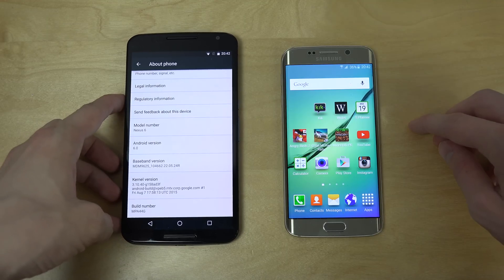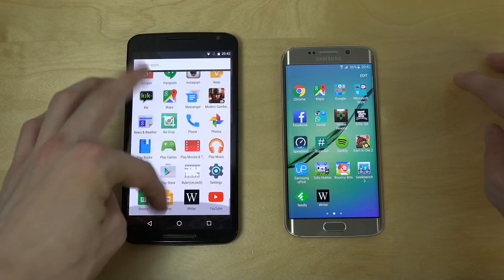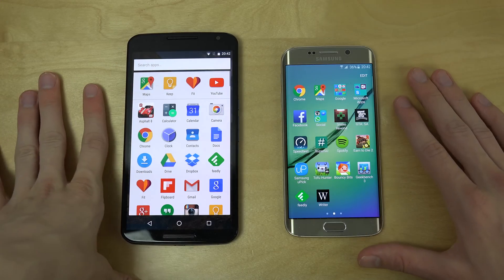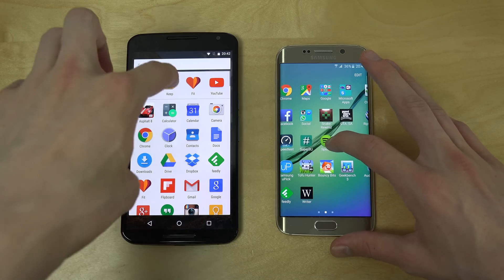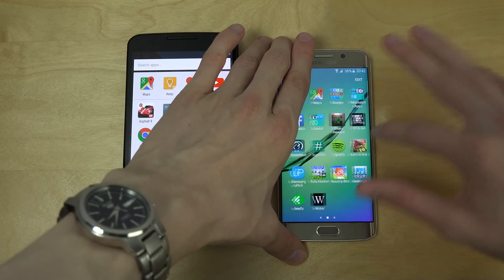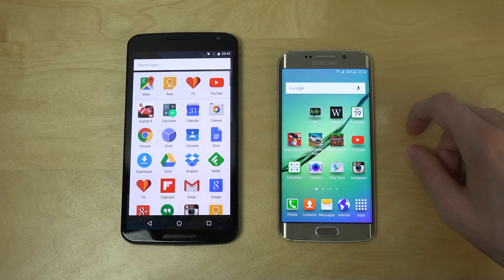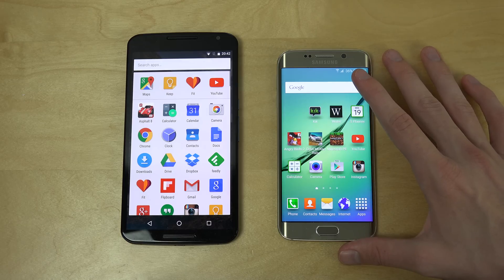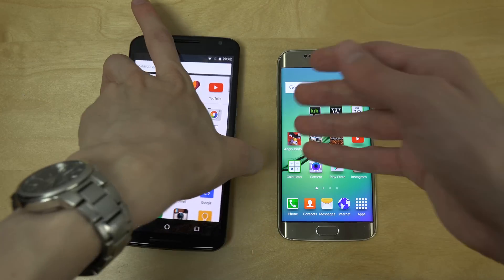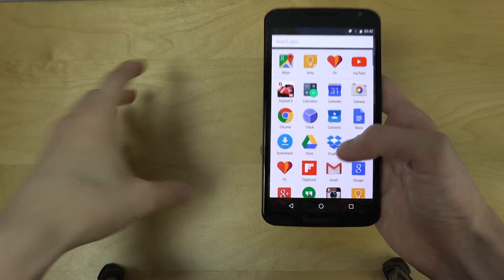It's still using developer preview 3 with the new app drawer. I'm definitely looking forward to the next Nexus device from this year because the Nexus 6 came out last year. The Galaxy S6 Edge is a 2015 Samsung smartphone, and we have rumors that we're going to get the new Nexus 5 with hopefully a 5-inch display coming in 2015, with a more normal size to hold — because this one with its 6-inch display is massive.